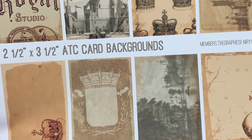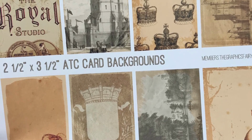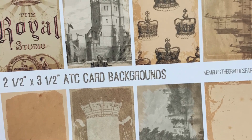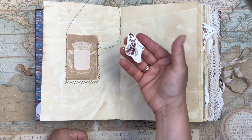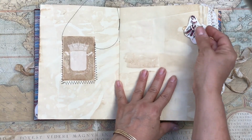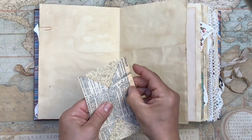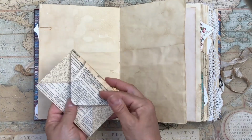So I cut out the images from the royalty images bundle, and I added them throughout the book as an option. This is the way I did it for these specific images. And I added it here, and I have some floating tabs of theatrical characters running through the whole of the journal. Very easy to move around. This envelope comes from the royalty images, and these envelopes are already made, so all you need to do is just fold them.